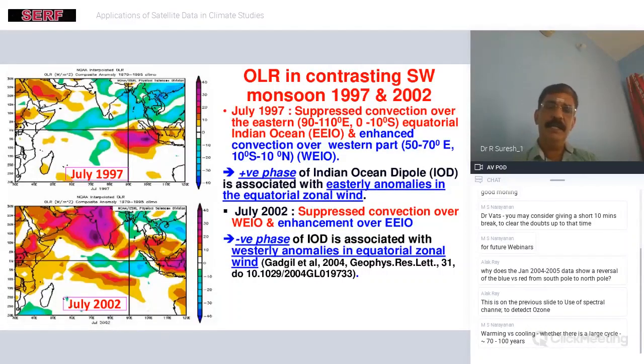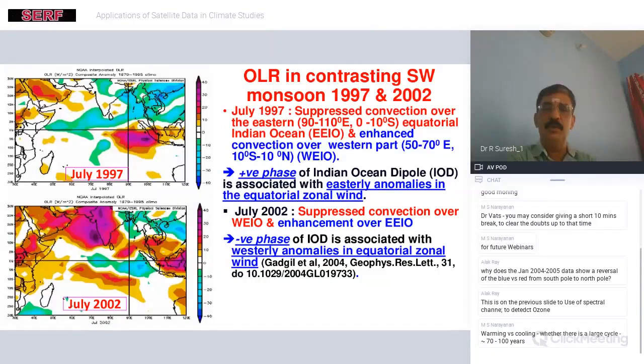Now, the entire world community way back in 1997, because of the strongest El Nino at that period, apprehended that the Indian monsoon was going to be very, very scanty, and that India was going to face severe drought. Almost all the numerical models were suggesting that, but some of the long-range forecasts of IMD were maintaining that it will be normal. Even our ex-DG came to the press and allayed the fears, saying it will be normal, because El Nino alone was not the criterion. There could have been other parameters contributing to a normal monsoon. And he was right.